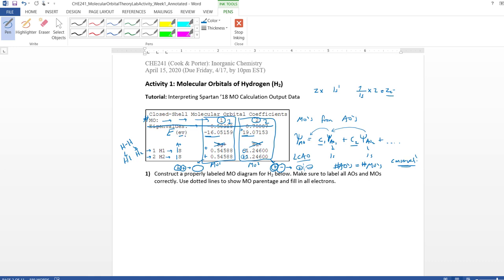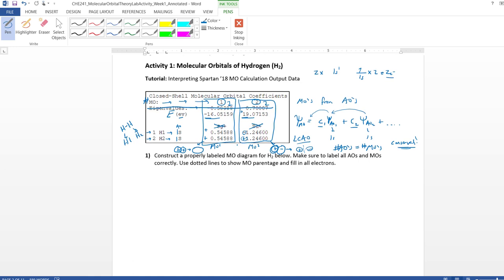And so you can use this information to draw or construct an MO diagram, just like you did in class, right? You can say, okay, always draw your axis, and you've got energy there. And in this case now, we can say eV because we actually have numerical values. Now, we don't know exactly where the hydrogen 1s is, but I'm going to say, I have my one hydrogen over here. I've got another hydrogen over here. And remember, this is a 1s orbital. That's a 1s orbital as well, and they each have one electron.